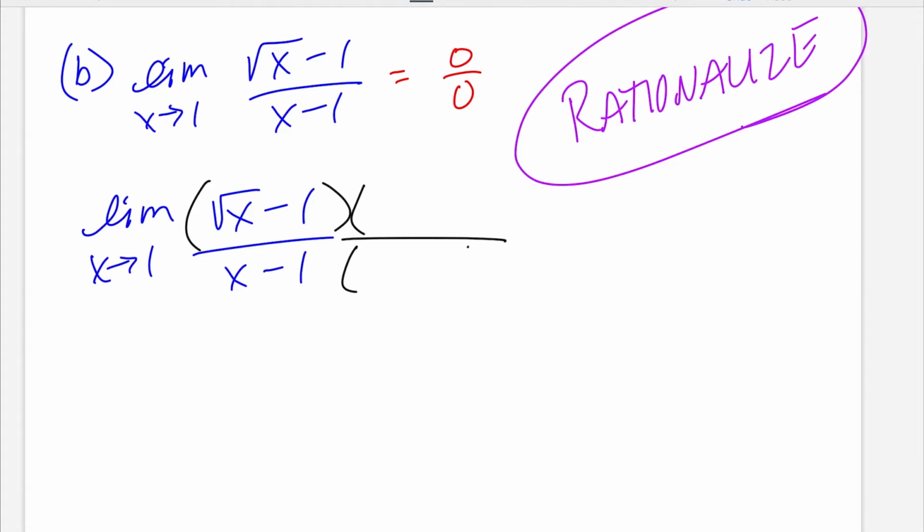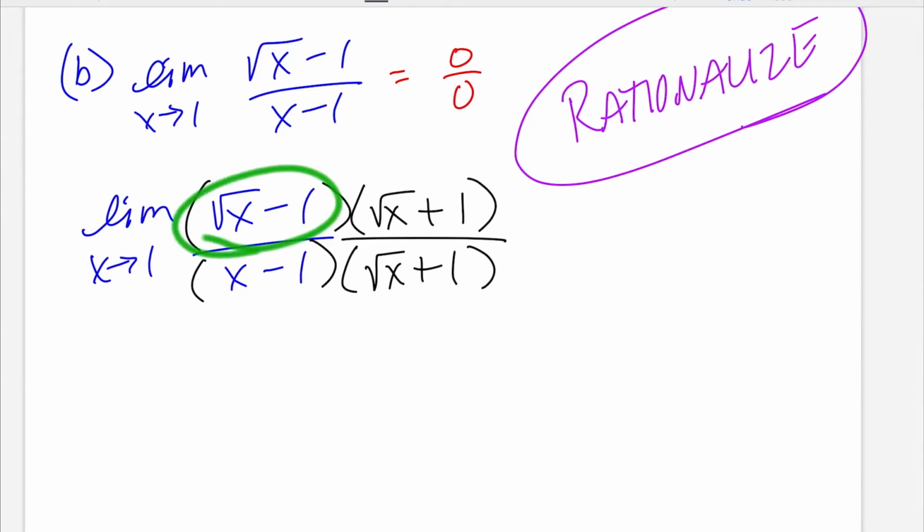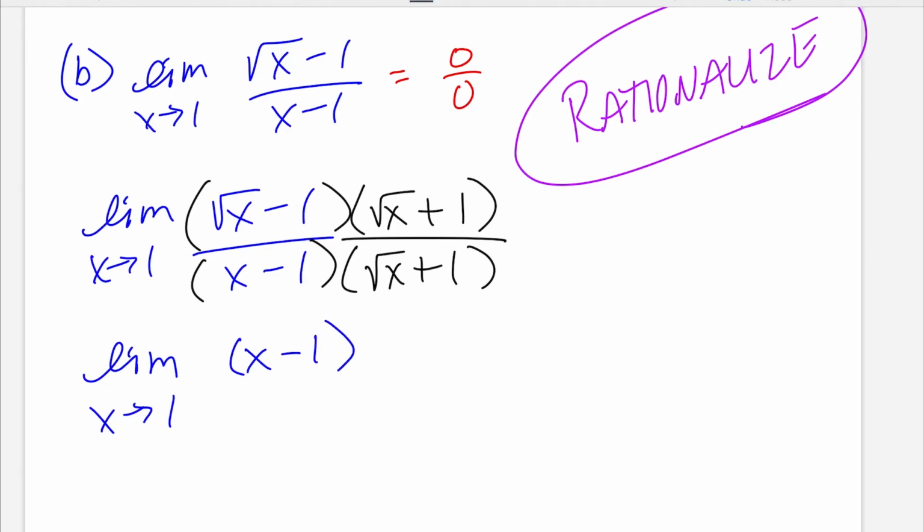Do you remember how to do that? Yeah, good. It's like the difference of squares. You take the exact same thing. One's a plus and one's a minus. Whatever you do to the top, you have to do to the bottom. Right? And then you multiply it out. Because this is the difference of squares, square the first term minus square the second term, right? So I have my limit as x approaches 1 here of, if I square the first term, that gives me an x minus square the second term. Now I did this top first. Do you see what just happened?